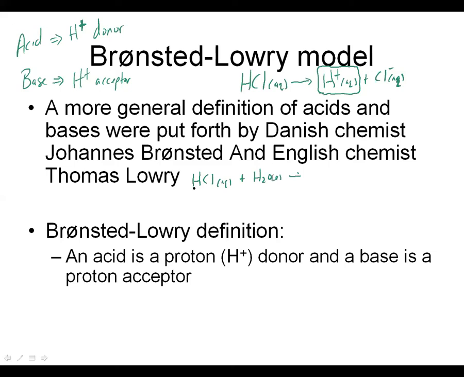And what happens is, since this is an acid, by definition, it's going to donate its H plus over to water. And when it donates its H plus over to water, the water gains a hydrogen. So it goes from H2O to H3O as it gained that hydrogen. And again, the important part here is not just the hydrogen, but the plus as well. So it goes from something with no charge to a +1 charge.